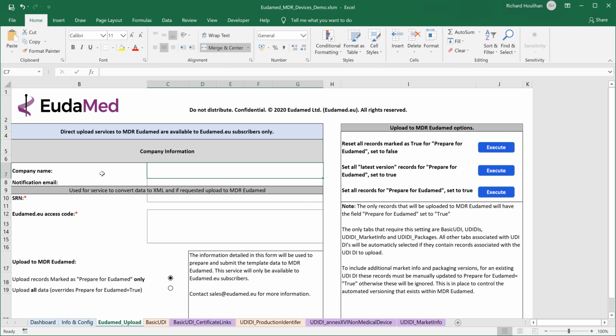We'll manage all of the notifications, we'll manage all of the information back and forth, if there are successes, if there are failures, what are the errors, and we pass these back to you. So the Eudamed tab in this spreadsheet is for the future, and it's just to make life easier on you if you decide that you wish to use the Eudamed.eu subscription service.